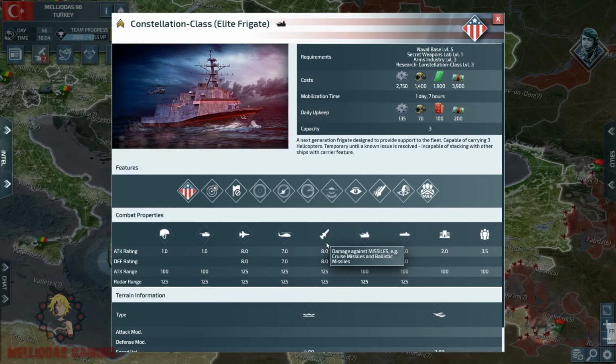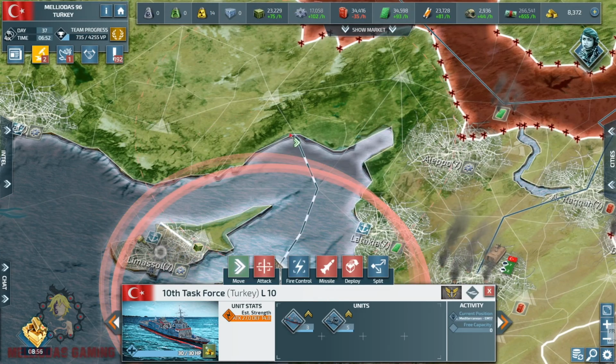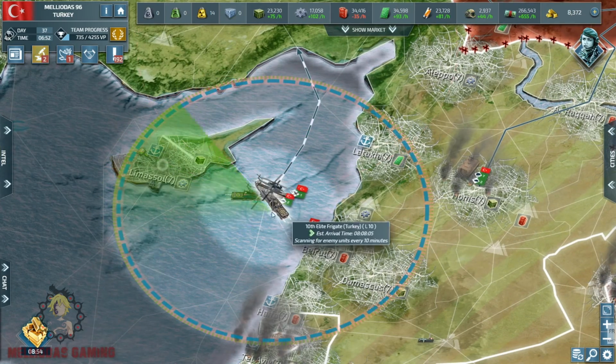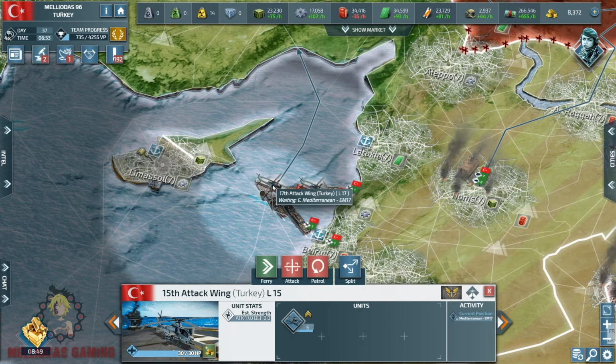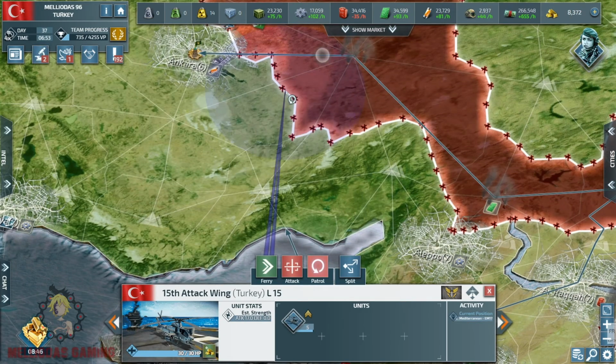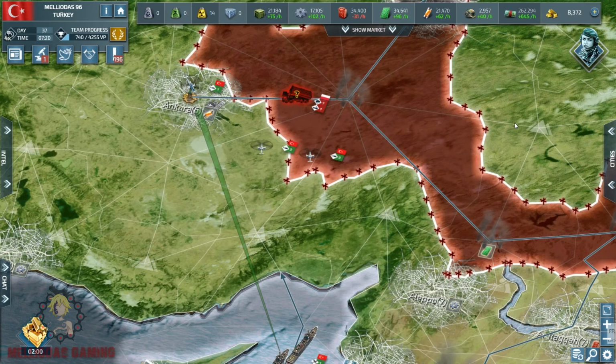But something about the stacking is also very important. Since the release of the Elite Frigate, we cannot stack the frigates in one single spot. Let me show you this footage. I have these 3 Elite Frigates, but they cannot be assembled in one stack. Well, this is a glitch. Even the game developers say here: temporary until a known issue is resolved, and capable of stacking with other ships with carrier feature. Which means we cannot stack the Elite Frigates together in one stack.